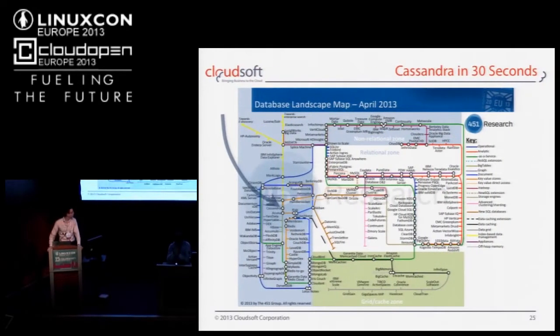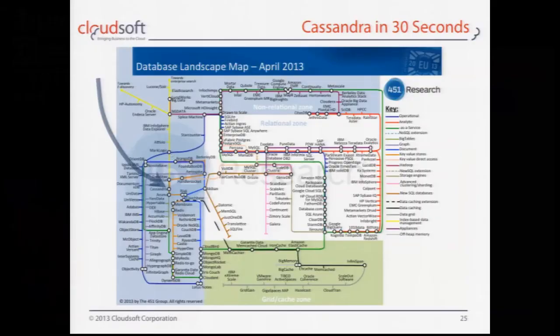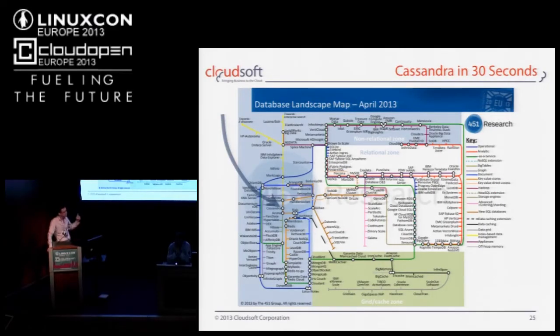So this slide here, which is very busy, contains a lot of information, but I thoroughly recommend Googling for that and having a look at this. It was put together by 451 and gives an idea of where lots of different NoSQL or other database solutions sit together from different ways of looking at them. You can see the arrow there is pointing at Cassandra, so it's in the NoSQL zone.